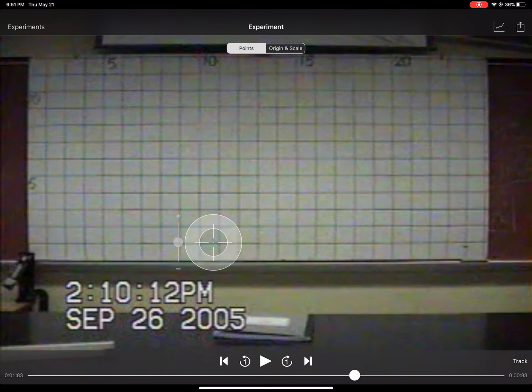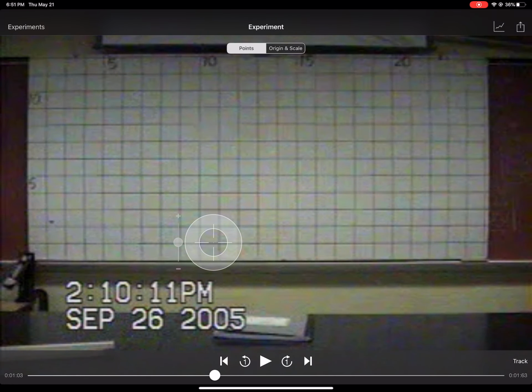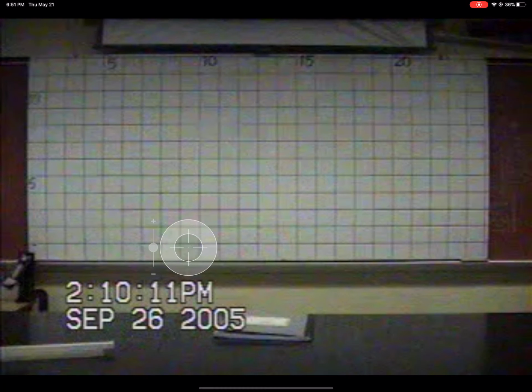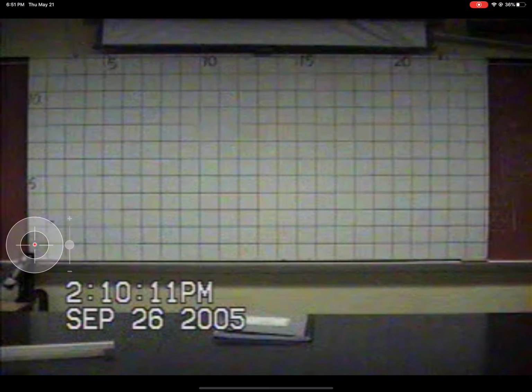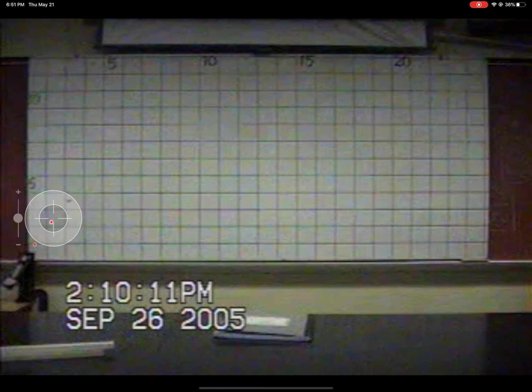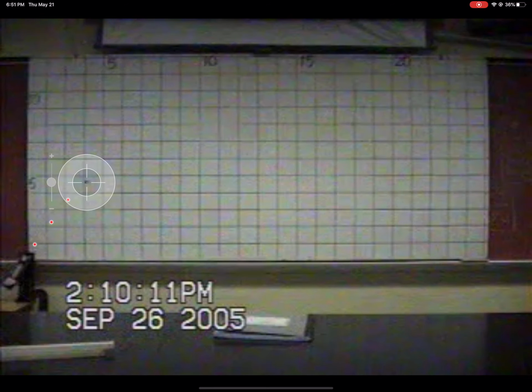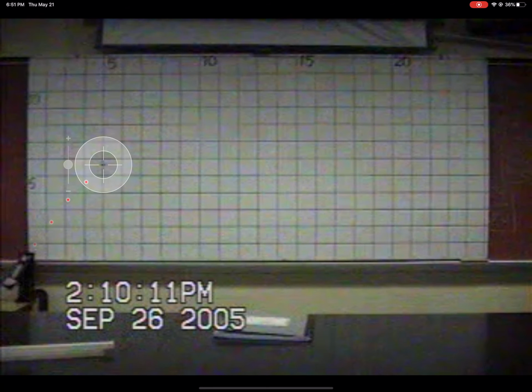I'm going to scrub back through the video to where this actually started. Then instead of using track, I'm going to move the crosshairs over to the object, and I'm just going to tap on it once. As soon as I tap, it moves to the next frame in the video. Then I go find my object again, and I'm going to tap on that. Same thing, every time that I click, it moves through the video, and I just have to go find my object again. Now you want to be careful about this.